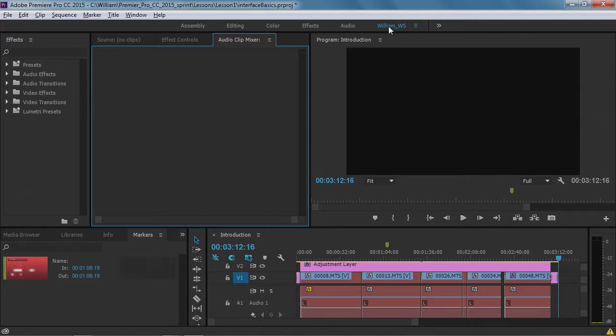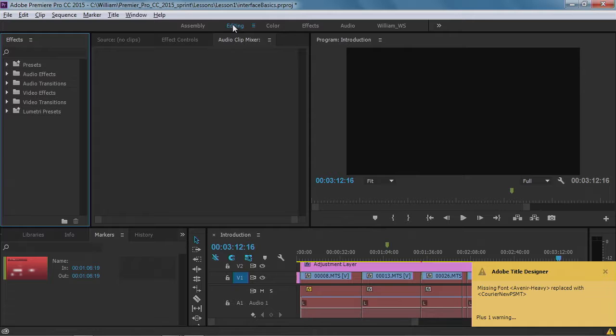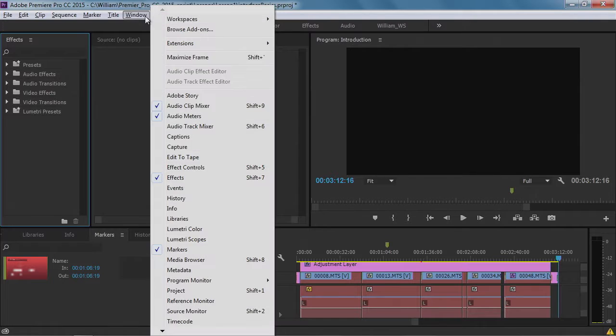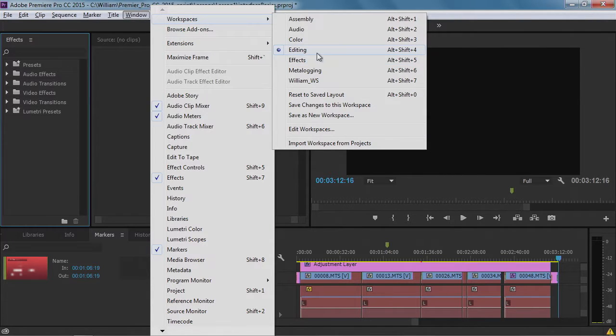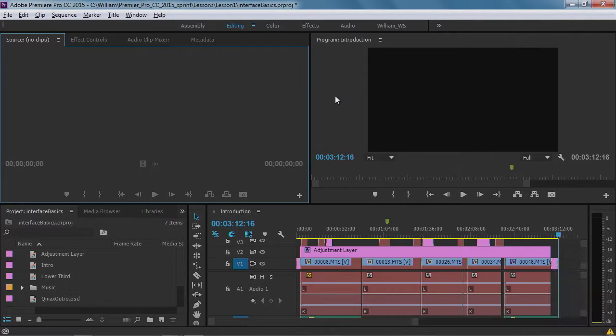Awesome. Now what if I switch back to that editing workspace? Remember, that's the workspace that we started with. Well, it's listed right here in this top menu, editing. And if I click on it, I don't see any changes. Well, that's right, because we started with this workspace and then manipulated it, so it still remembers all of those changes. So what I want to do is maybe reset this back to the factory defaults. If you recall, we go to Window, Workspaces. I verify that I'm working in the editing workspace. This is the one I want to reset. And then I choose Reset to Saved Layout. And now we're back to the Adobe preset of the editing workspace.